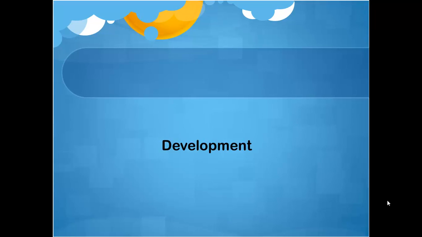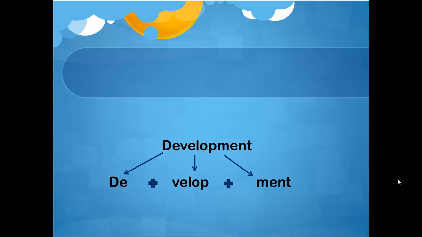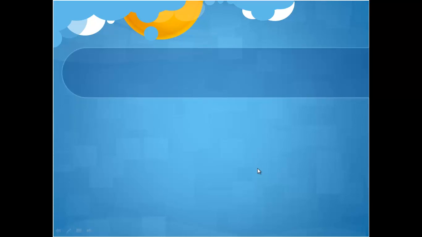Development. Again, let's look for our prefix first, and that will be de. Now in this case, we're not going to add a base word, we're actually going to add the root word of velop. As you can see, velop does not stand alone as its own word, but it is a root word in that it holds a piece of meaning. And then we're going to add a suffix to it, which is ment. So again, we're breaking this into three parts in order to help us learn how to spell it. Let's do one more with its own special rule, of course.